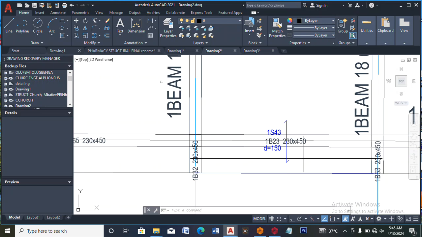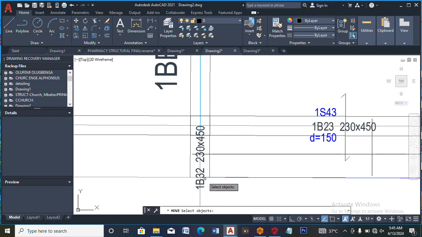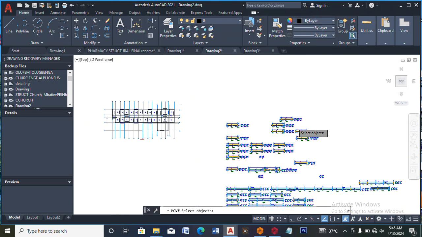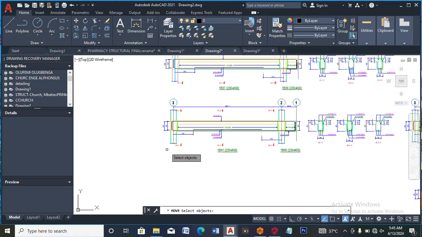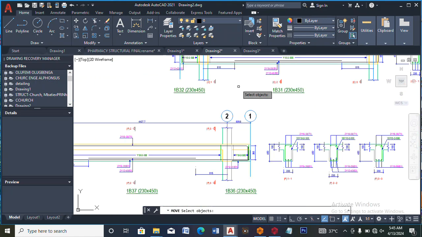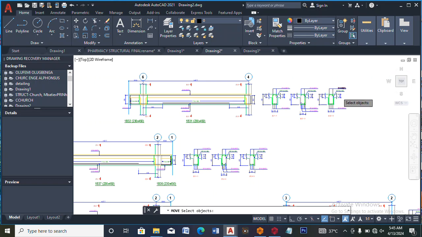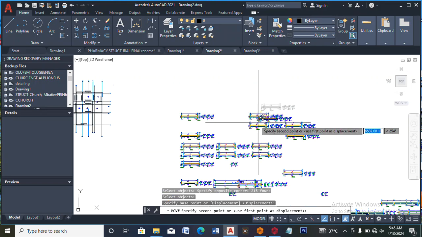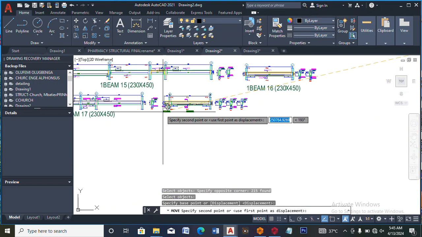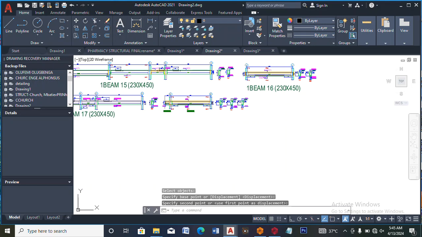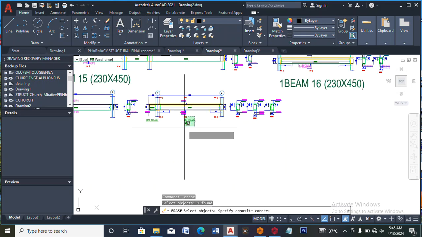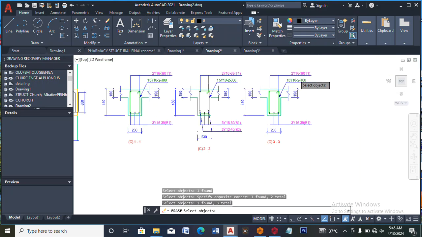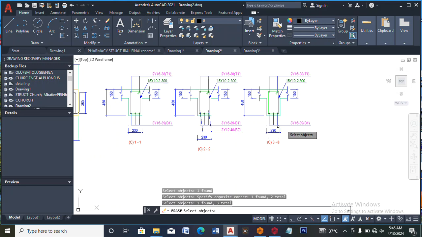B18 starts from 32 to 31, 31 to 32. This is it. So we erase this section, 2Y16 top, 2Y16 top, 3Y16 bottom.